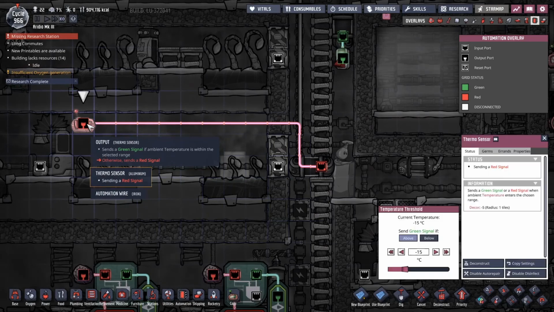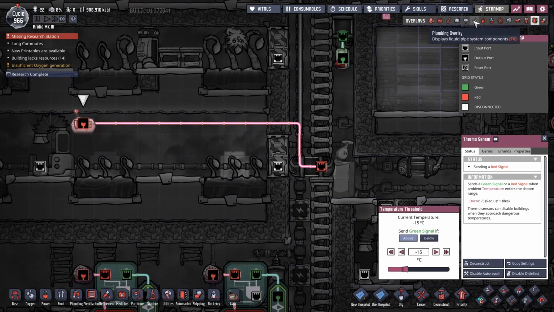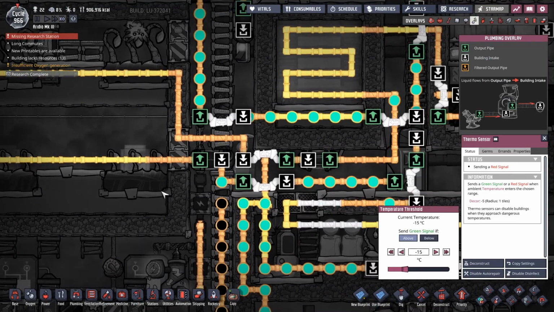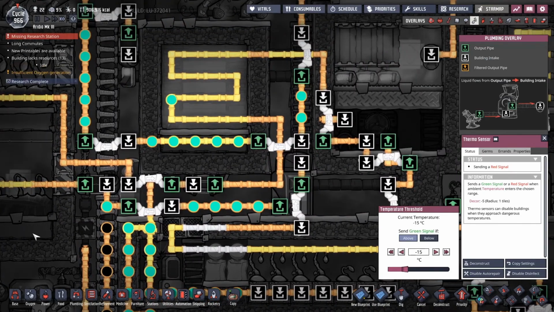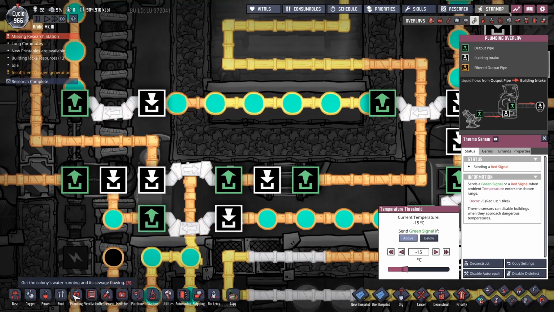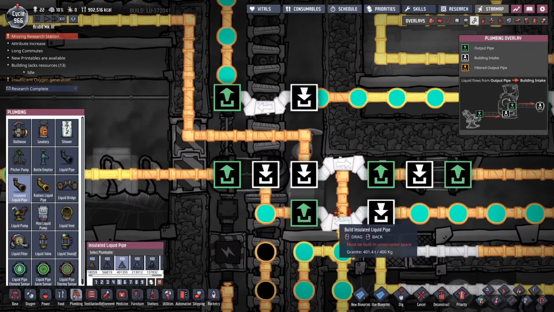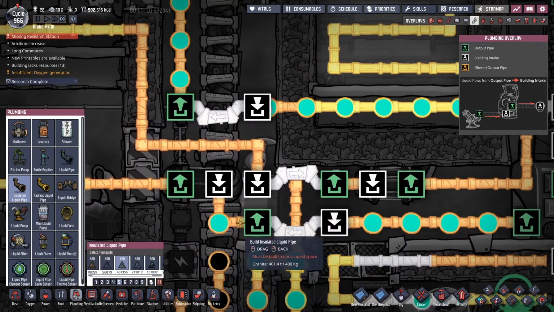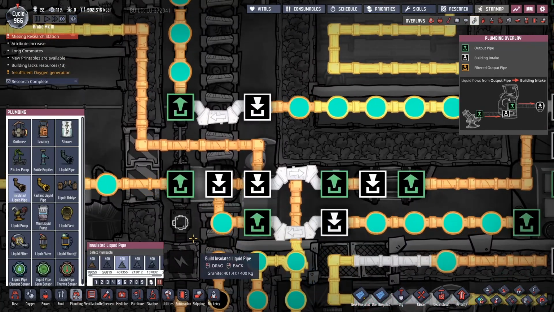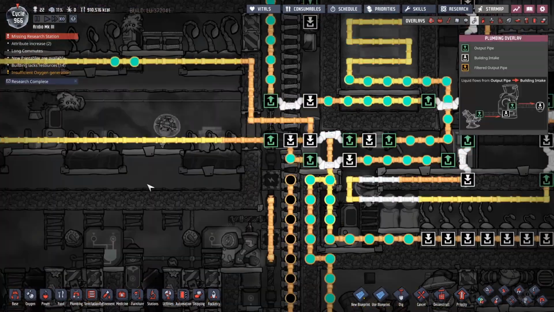It says as long as this room is below 15, don't send coolant in here. If it's less than 18, then send coolant in here. The only thing wrong with it right now is that it should also, in the event that it does not send coolant, go there. Yes. So there you have it.